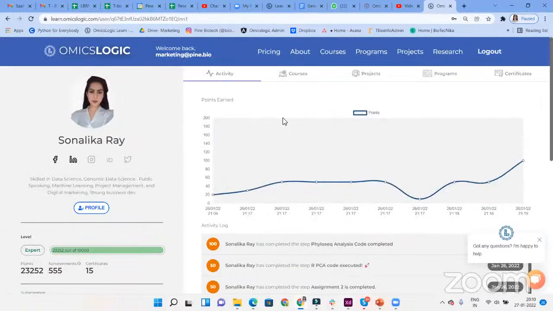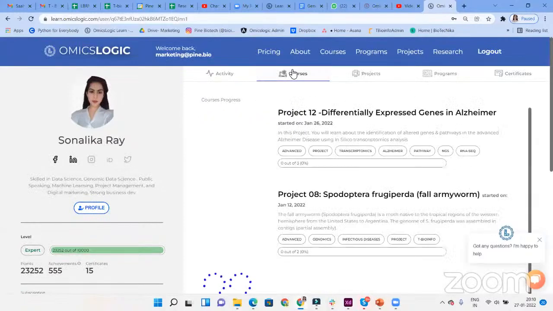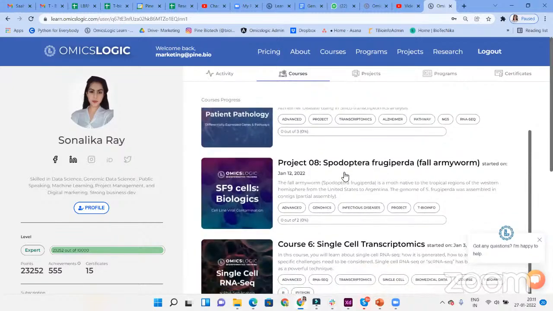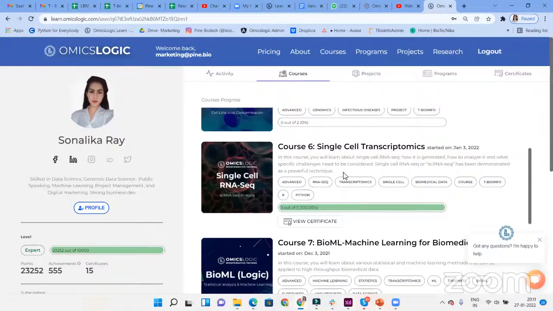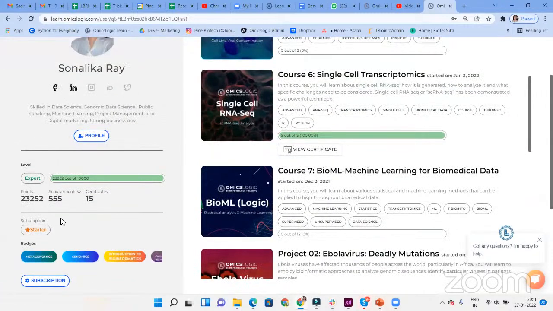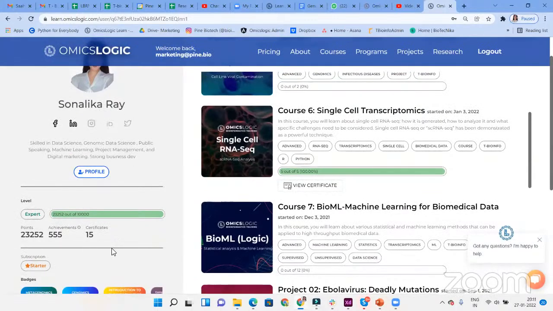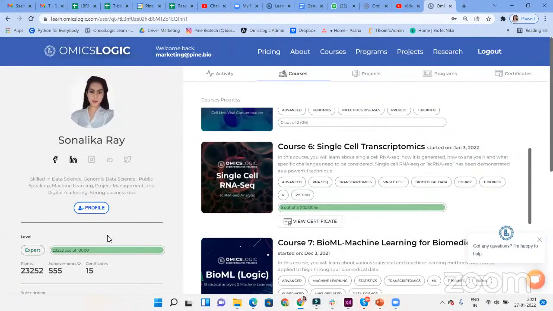For every coursework that you pick and go through, you'll be able to monitor your progress here on your profile itself. For the courseworks that you complete, you can see your certificate here, download it, and also share it with the world. For every coursework that you complete, you'll get some points, and you can see your progress and your achievements here in your profile tab itself. Today, we'll be talking about these courses in more detail, how the whole program is structured around these courses, and then how you can work on your research project.